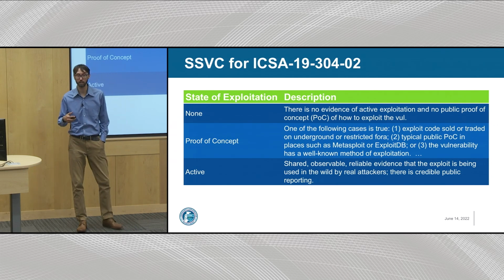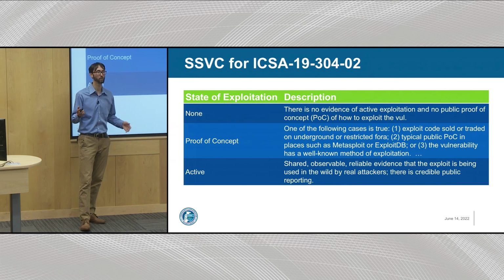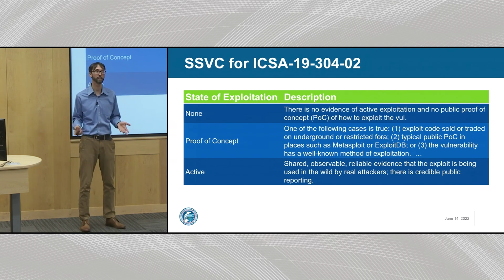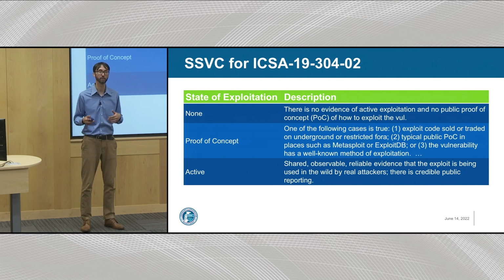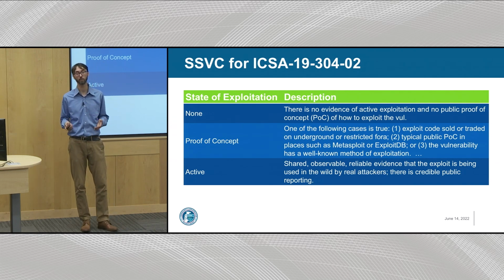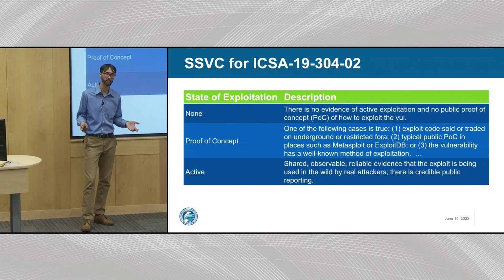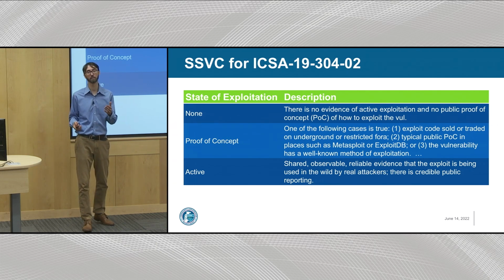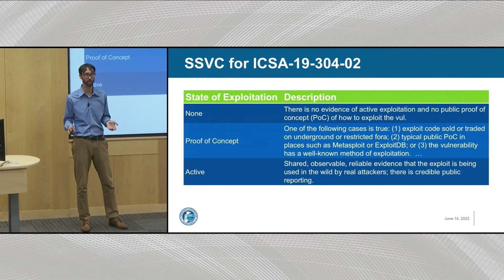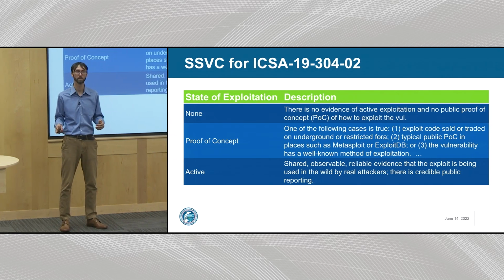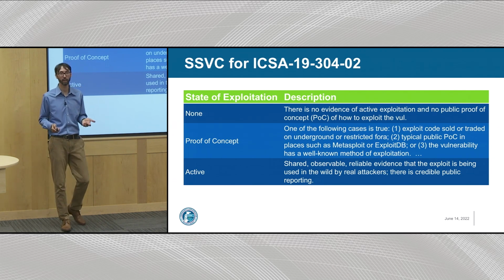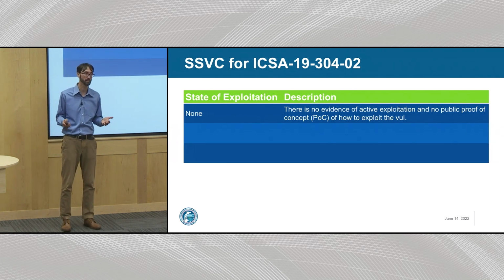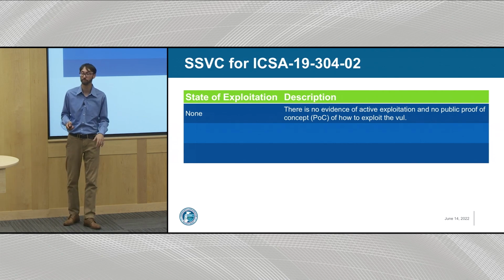You also might have a detection infrastructure at your organization, and if you have signatures for attempts at exploiting this, you can set this yourself. If you are being attacked, let's say we have that infrastructure, and we haven't seen anything. We've looked at the various threat intelligence sources available. Nothing says active. You look, again, for a proof of concept in the responsible and regular places, but if you don't find one, then you're justified in saying none.